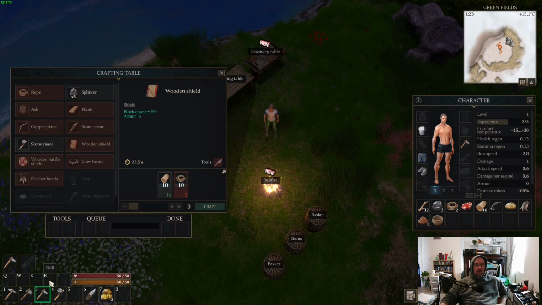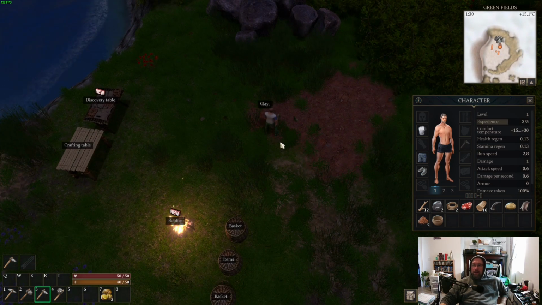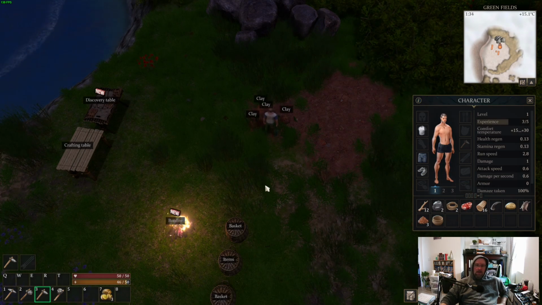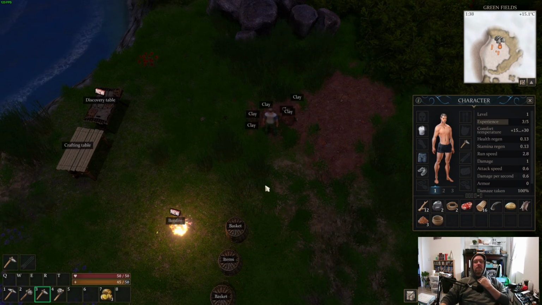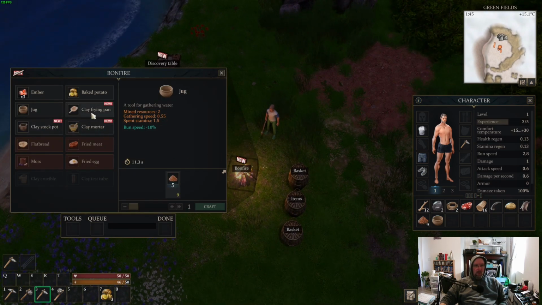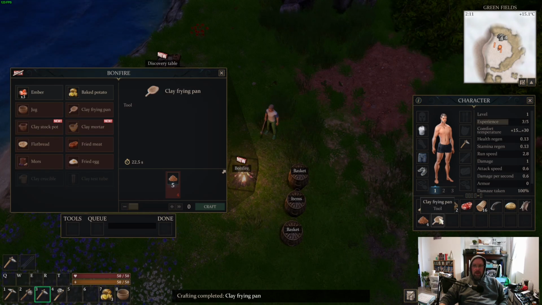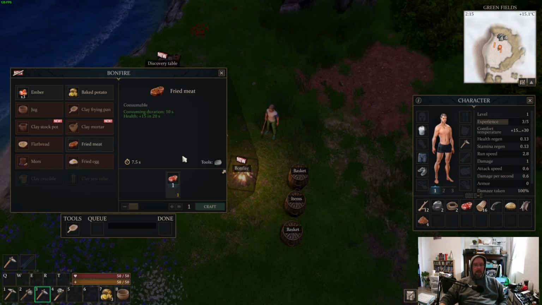Okay, let's go ahead and in this table, let's put our knife in the table. And then we're going to come over here and we're going to get another stack of clay. Oh, we got some. Okay. Because what I want to do is I want to make a clay frying pan, because some of the foods you have to have a frying pan in order to make. So we'll do these two real quick. I don't need the stock pot or the clay mortar anytime soon, but we will eventually. So I have my pot. I like to keep it in 8. There we go. So we just turn right back around, put the tools in there, and now you see I can make fried meat now.